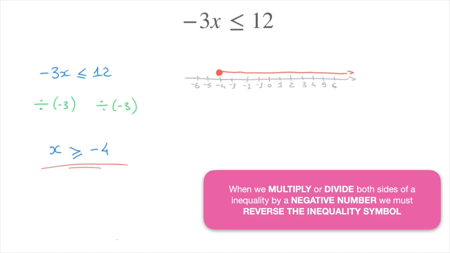That's how we can deal with inequalities in which the unknown x is being multiplied by a number. Do make sure to make a note of the rule that we've seen here. Remember, if we multiply or divide both sides of an inequality by a negative number, we must reverse the inequality symbol. In our next tutorial, we'll be learning how to deal with cases in which the unknown x is being divided by a number. For now, though, that's it for this tutorial.